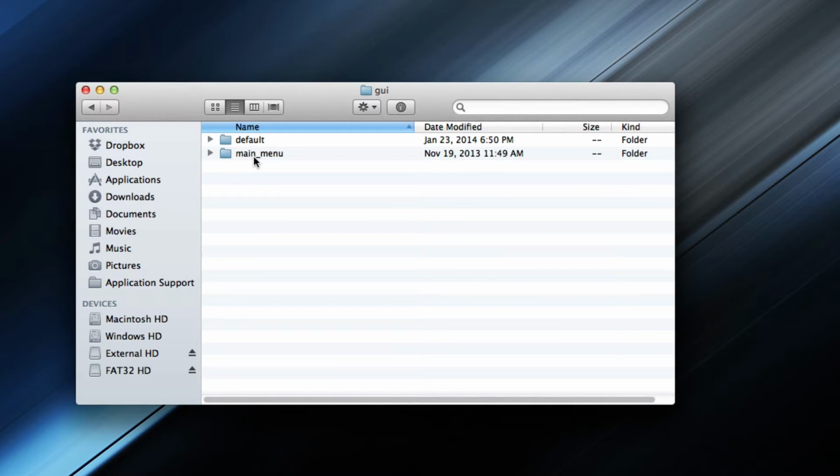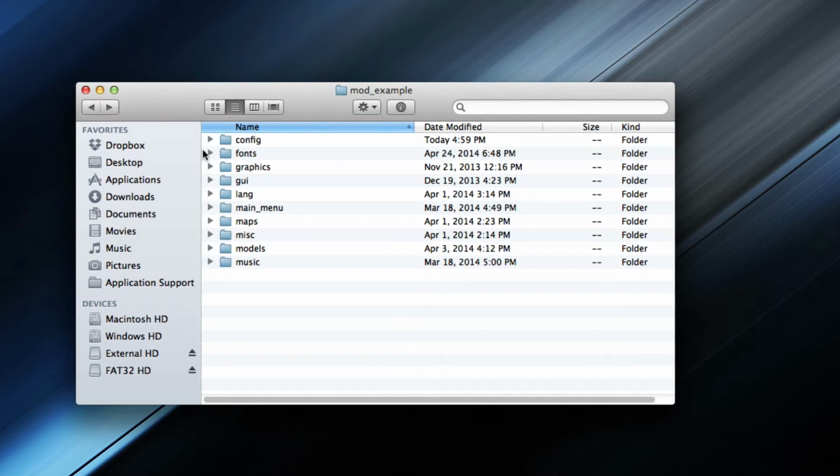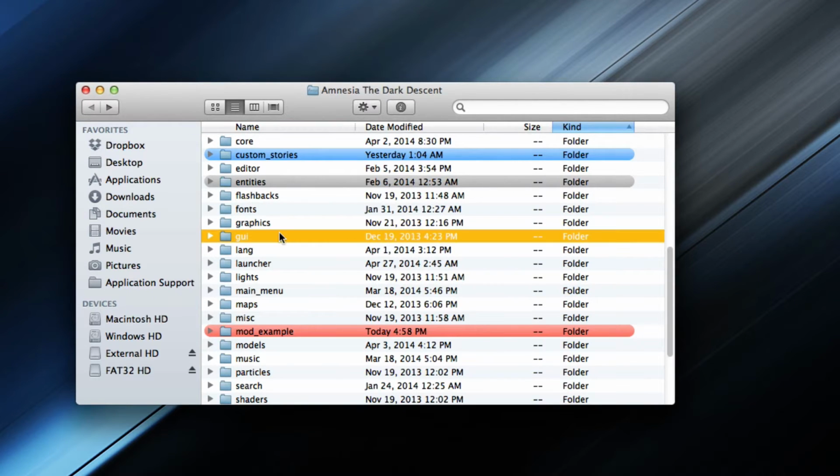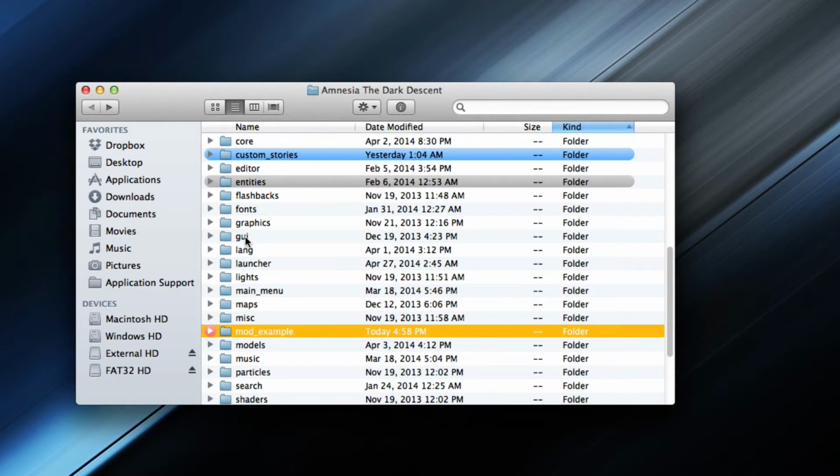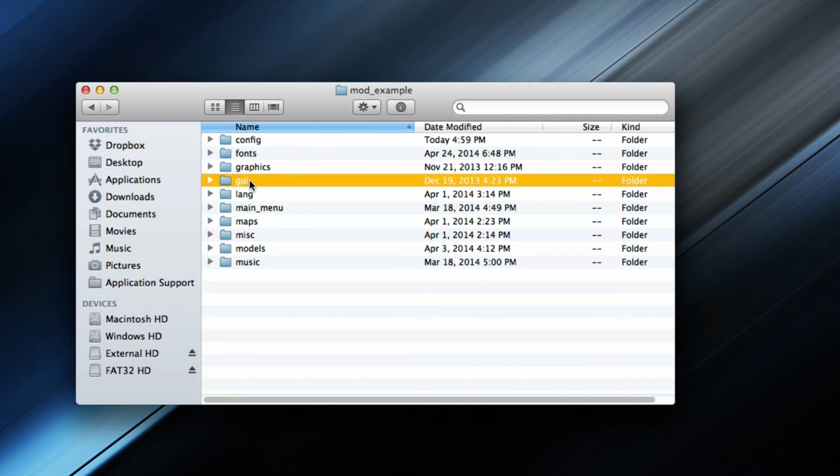However, now you can go in and edit it. So you can, of course, edit the main one, but there's really no point, because most people won't have that. That would just be if you want to edit it for your own, but if you want to edit it for your mod, you will need to include it in your mod folder, of course. So they contain the same files, but you want to edit the ones in your mod.